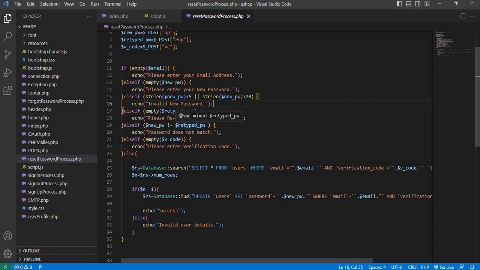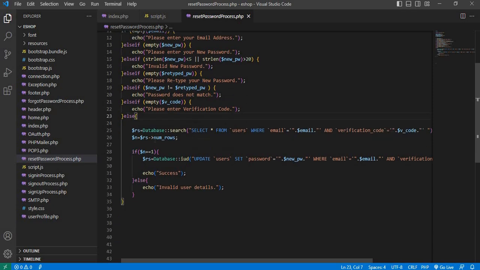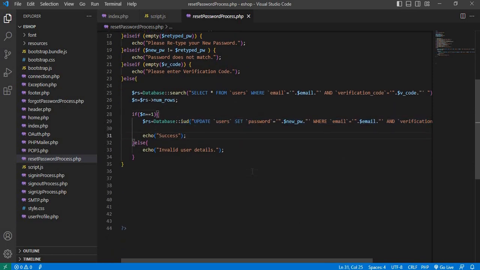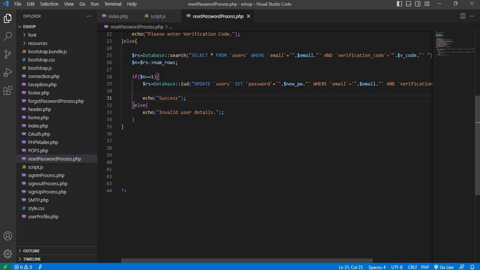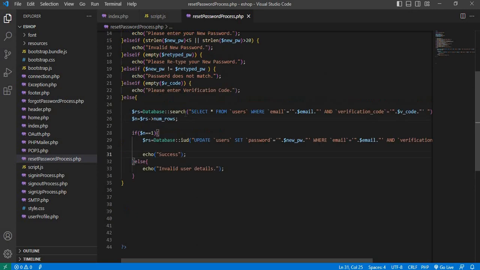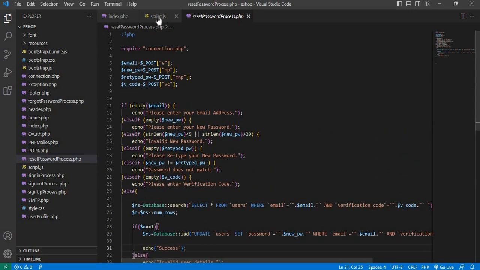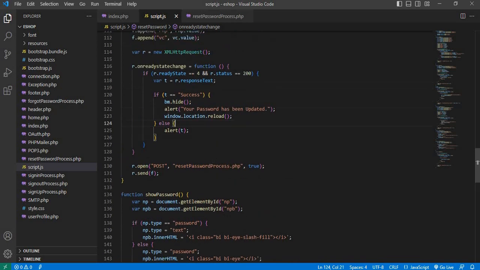If your retype password is not equal to your new password, then password does not match. And if your verification code is empty, please enter your verification code. And here this one is using the search function. We search the email and update the password of that email, and print success or else invalid user details. So if it becomes success, then the following process happens, which I already explained to you.